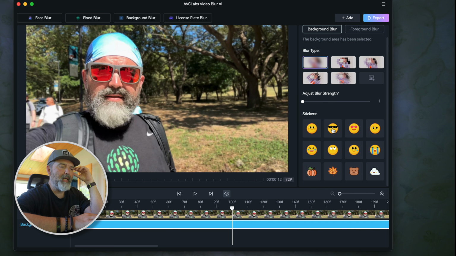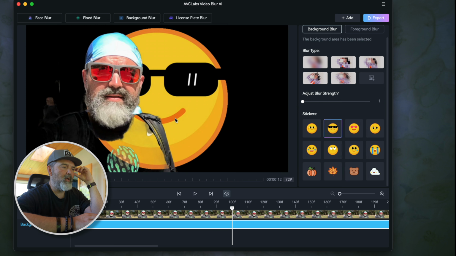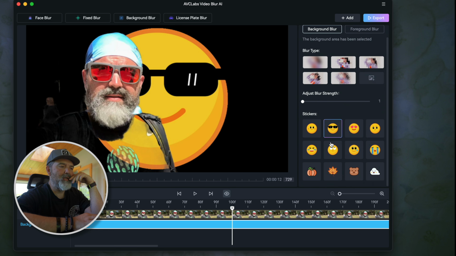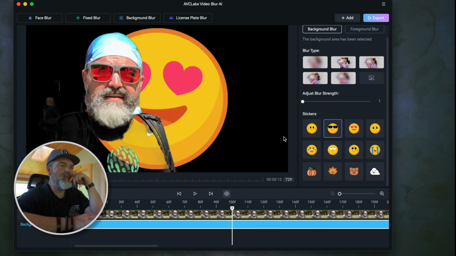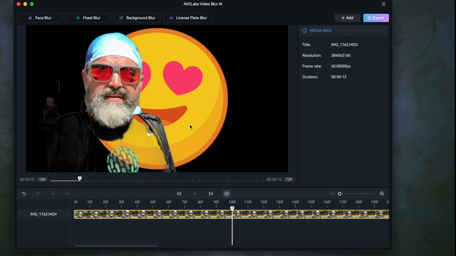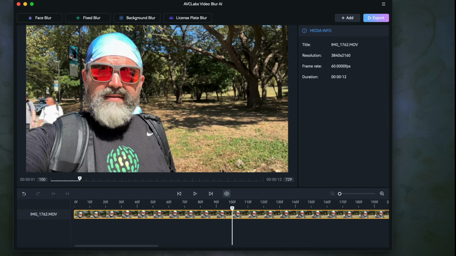So if you add a smiley face here, I'm not even sure what the smiley face does. If I click that, oh, it fills the background with the sticker. So I'm going to say nay to that. I don't want that at all. Can I remove it? What if I don't want that? I seem to find that if you add this, oh, there's a little delete button right there, so you can delete that. Just realize it looks like you're deleting the whole blur layer. So if you do want to put a sticker on there, just realize.